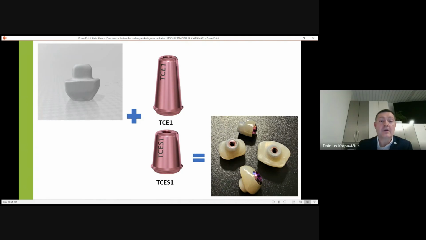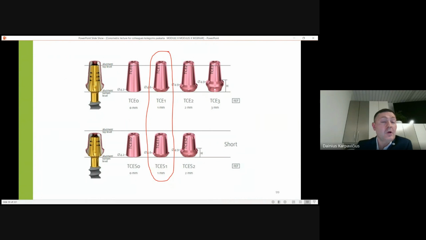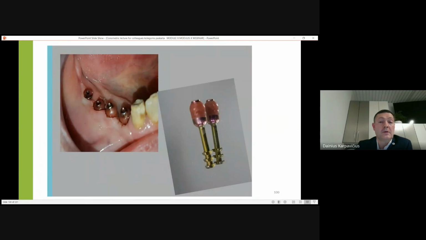So compressive K monolithic or angulated abutments for two-piece implants have Conometrics TCK, and compressive C implants with a bit more narrow abutment have their line of Conometric caps that have TCE or TCES if it is cutted Conometric caps. And also TCE1 or TCES1 is the mostly in usage in our practice.